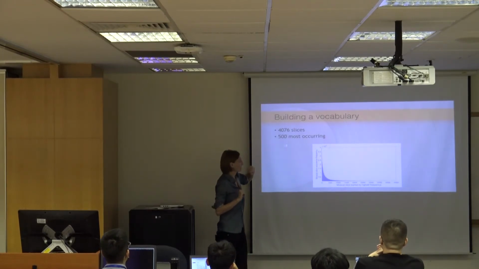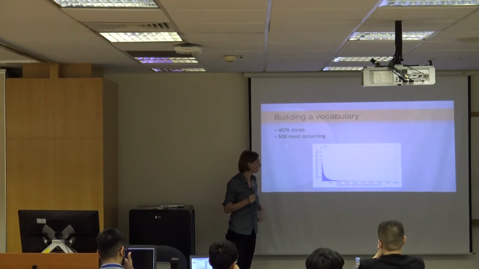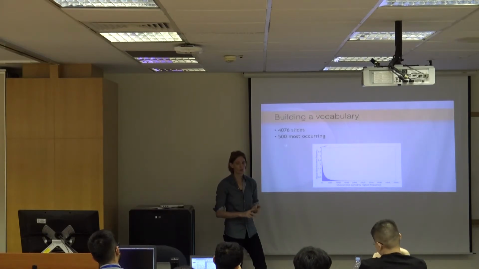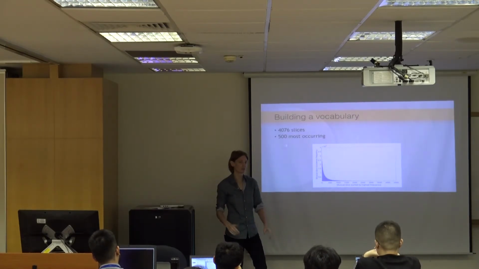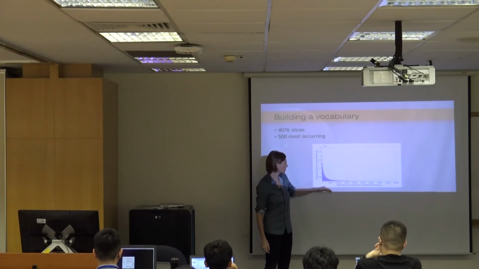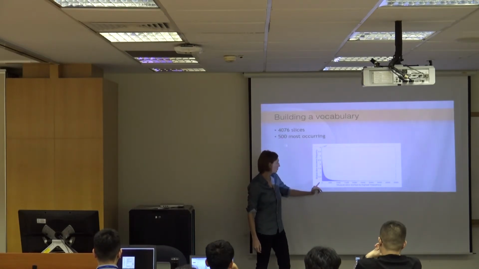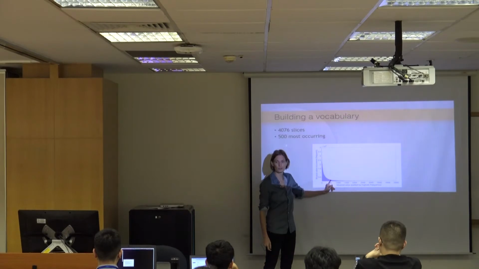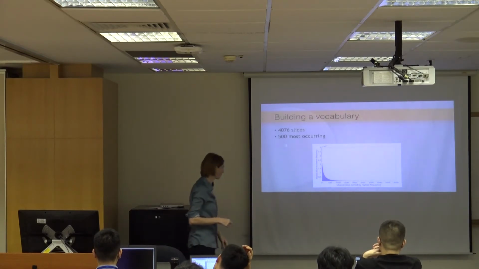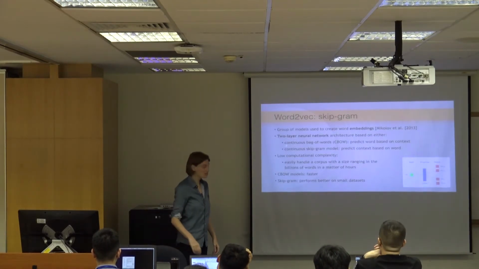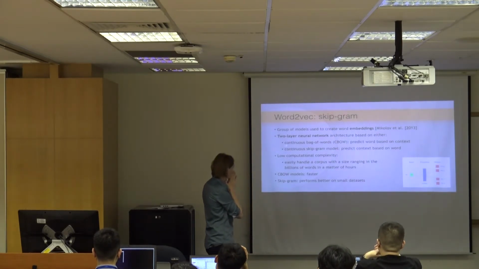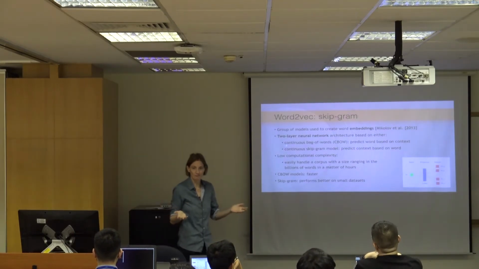And as you usually do if you have a word2vec model, some of the words that are only used once are not worth modeling because you make it too difficult to train your model. So we cut off here. These are all of our slices sorted with their occurrence. We only kept the 500 most occurring, which is about 10% of the corpus, which is a fairly standard rate. When we do this, we have our data set.